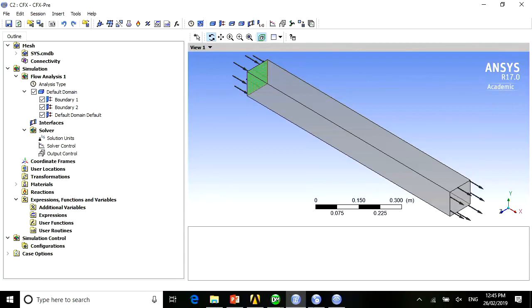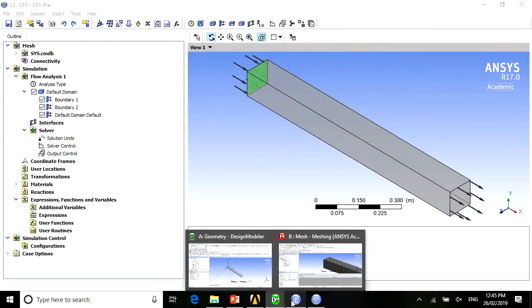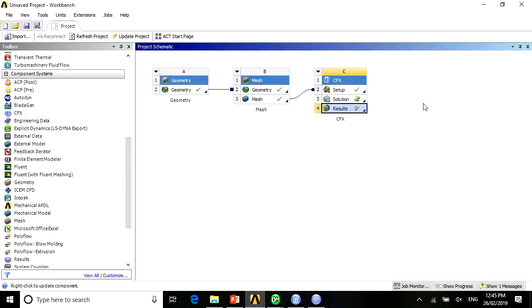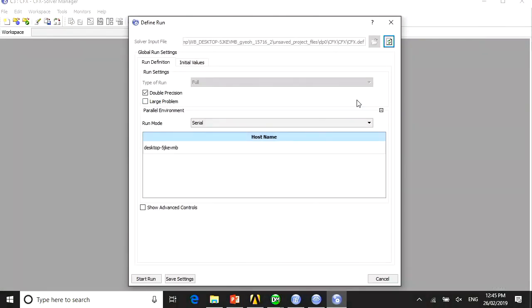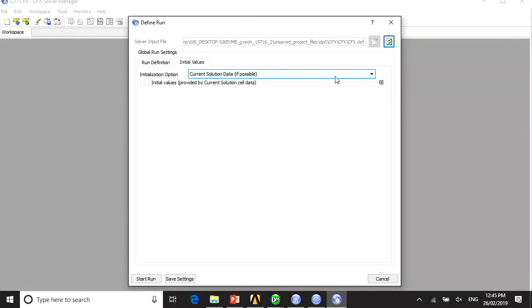All right. Now I've set the boundary condition. All I need to do is get rid of this, go back to the workbench, and start the solution again. This time I want to start from rest. So I go to initial values instead of the previous run. If you have stopped somewhere and want to continue running, you can set it to the default as it is. But I select initial conditions, which means I'm going back to the original setting of the problem. And then I start running.